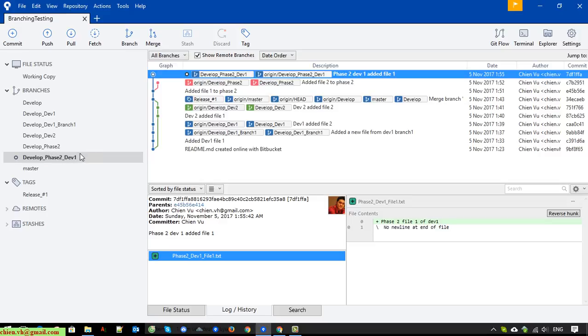So we have to merge the code from dev 1 to phase 2 first. And after that, we have to merge the code of develop phase 2 to develop here. And the last one, we have to merge the code from develop into the master here. So after that, the master, we will use this code to deliver for the client.